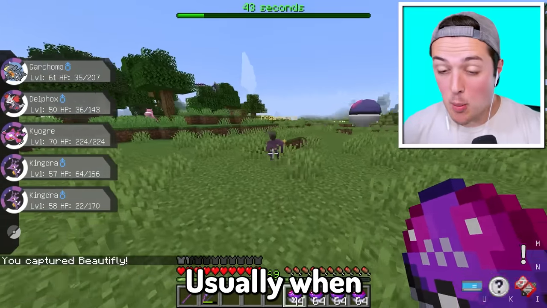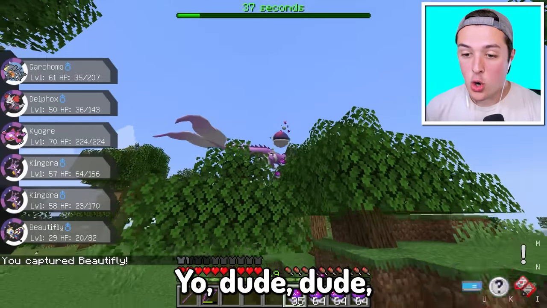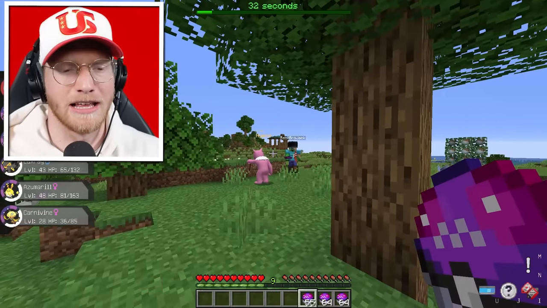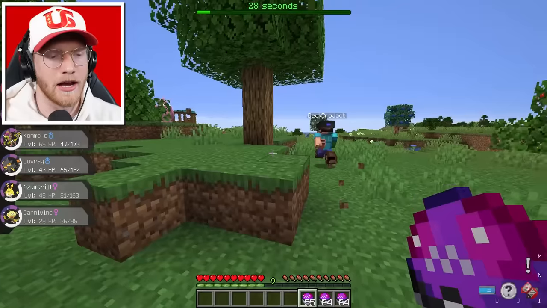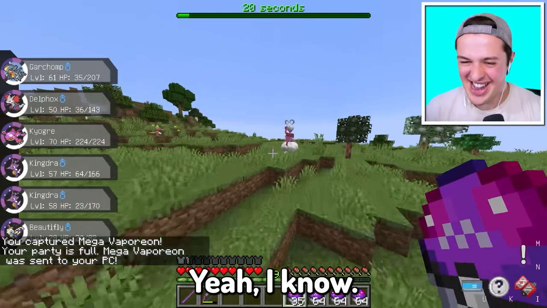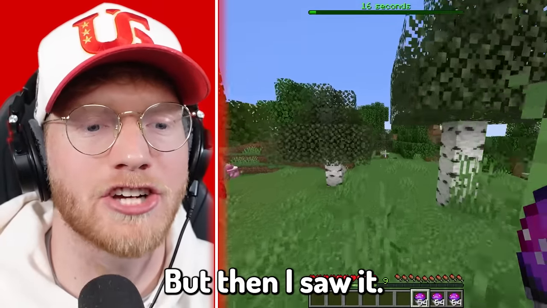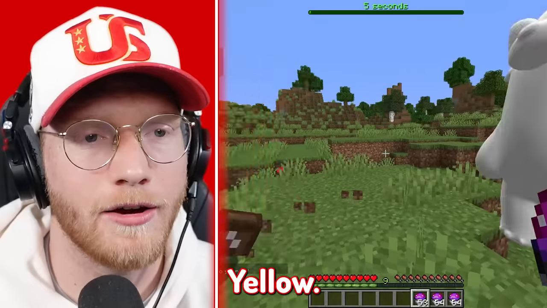Alec is right here. Usually when we're together, there's a lot more Pokemon that spawn in. Yo, dude, I'm capturing that thing. Oh, hi, Jack. Oh, my God. Hi, Jack. That must have been you. I just captured a giant purple-licious purpley Pokemon. How about you? Oh, was it like your mom? No, it was a Kyogre. No, wait. Actually, Kyogre shiny is purple. Yeah, I know. I didn't know that until I saw it. No way you got a shiny Kyogre. There's no way. I literally couldn't believe it. What color were you again? Yellow. Oh, I thought you were stupid.